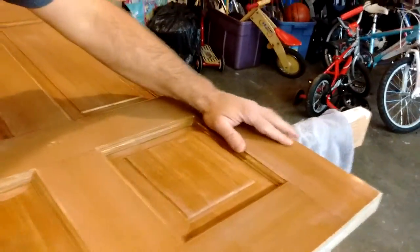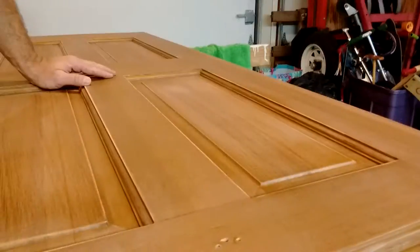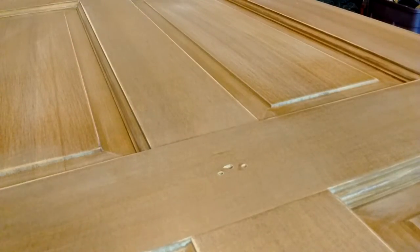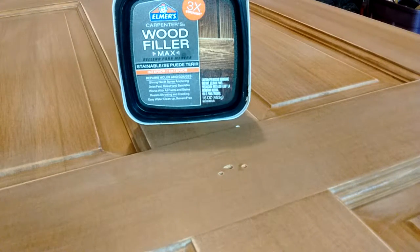So the next thing I'm going to do is just walk around. There's a little ding right there, some holes right here we're going to fill. Let me put this back down and we'll fill some holes. Okay, I think you guys can see that. So for filling the holes, I'm just going to use some wood filler. I got some wood filler there.